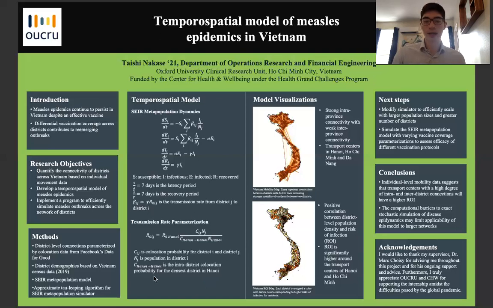What I did was scale a particular R0 value, which we characterize around 18, which is typical for measles epidemics depending on the region. We scaled that according to the co-location probability times the population that is driving this co-location probability. What you get is that a higher R0 IJ value means there's a high risk of a person in population J infecting a person in population I. So this was our first step, what we have here.